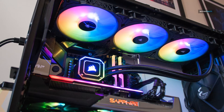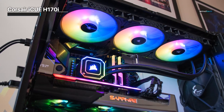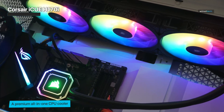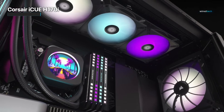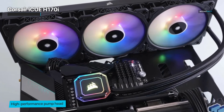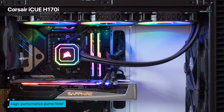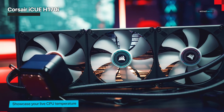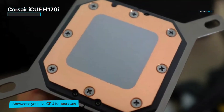Next is the Corsair iCUE H170i. With Intel's i9-13900K, Corsair's iCUE H170i Elite LCD XT AIO has the highest cooling performance we've ever tested, handling more than 325 watts in our most demanding thermal testing. Unlike other coolers, its noise level is dependent on the temperature of the CPU coolant, making it quieter to operate for the majority of common tasks and eliminating bursty fan behavior. It boasts three brand new 140mm Corsair ML RGB Elite magnetic levitation fans, each with 8 RGB LEDs and air guide technology to guide airflow for the most effective CPU cooling. It comes with a CoreSmart RGB lighting and fan speed controller, allowing you to precisely control up to 6 RGB fan speeds and illumination.